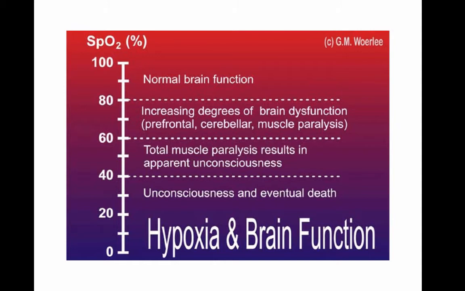Again, it makes sense because the brain is very sensitive to oxygen. The brain is the first thing that gets fed after the left ventricle pumps out that large amount of cardiac output. Your carotid arteries are right there. So north the blood goes, brain gets fed first. So if you are hypoxic, the brain is the first organ to sense that, and restlessness is in fact the first sign.